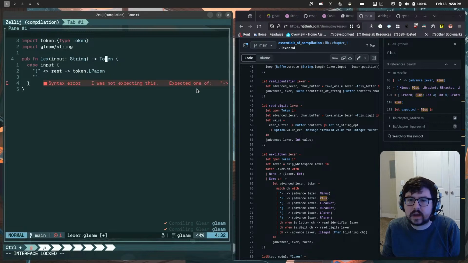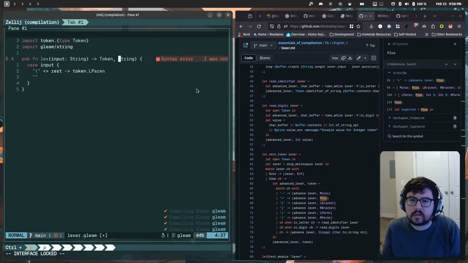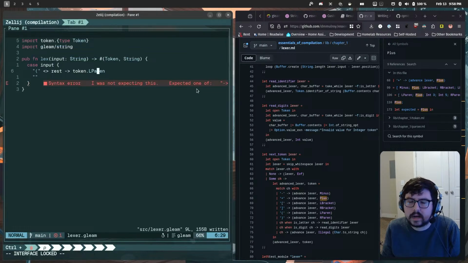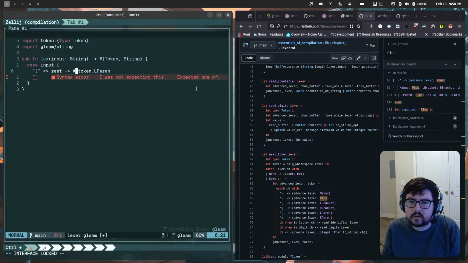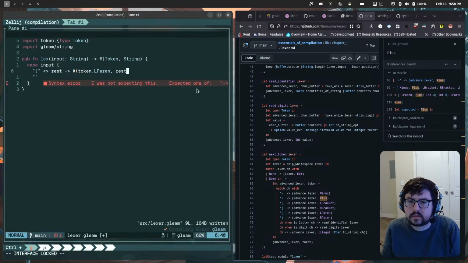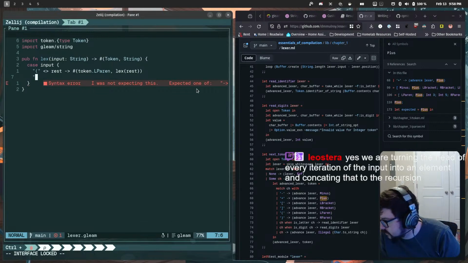Oh, and then, oh, the rest. Okay. So, like this. Right? And then we could say rest. Is that right? No, that's not right. Just list. So if you make a list of tokens, you're good. Yes, we're turning the head of every iteration of the input into an element and concatenating that to the recursion.